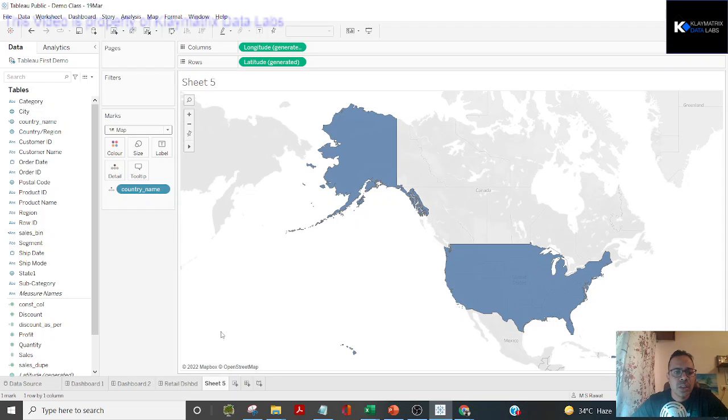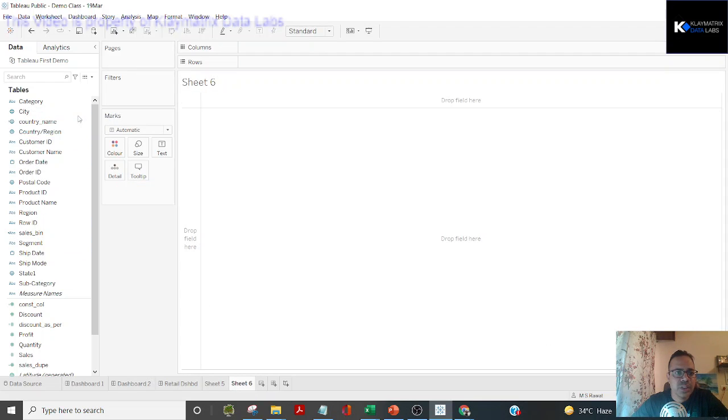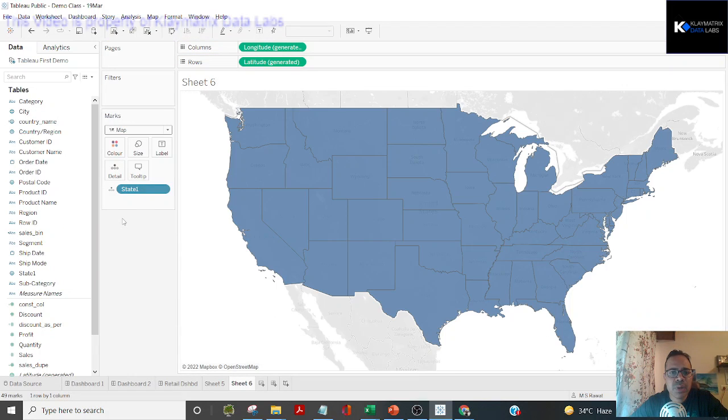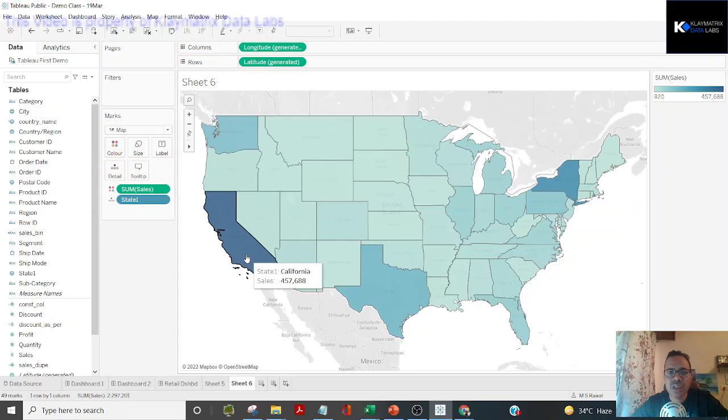Now, let's see the application of this. I'm ignoring this country region because at times in a real world scenario, you will have data for different geographical regions of a country or a geographical boundary. And then you might need a complete holistic boundary. For example, in this case, we are doing it with states. I'm getting all the states here, but still my map is not complete because the region is missing over there. So let's say I put sales on color. This is my sales, darker regions higher sales, lighter regions lower sales. But I still don't have a complete map of USA.